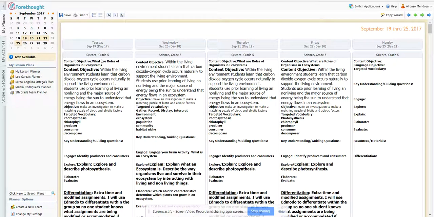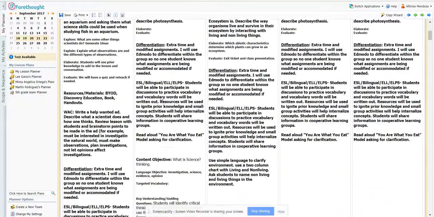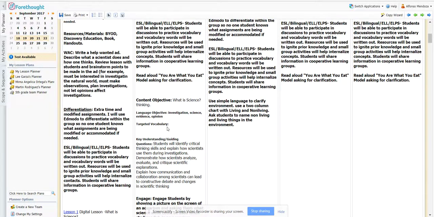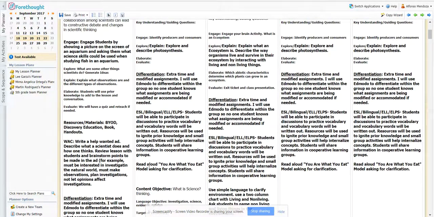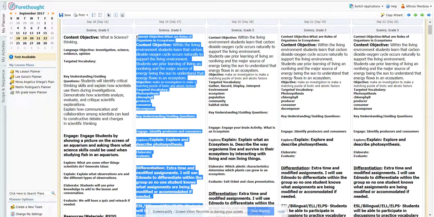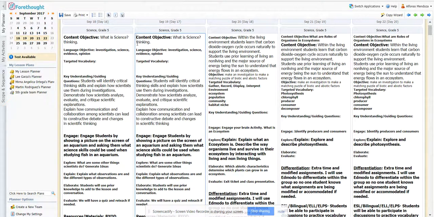And there you go. Now you may say, well, wait a minute, nothing seems to change. Well, yes, everything changed here. As you can see, we have our lesson from the 18th, here, what is science? You may say, wait a minute, nothing changed here. Well, what you need to understand is that lesson will append to this lesson here. So now you can just go in here, highlight and delete. And now you have copied your lesson from one day to the next.